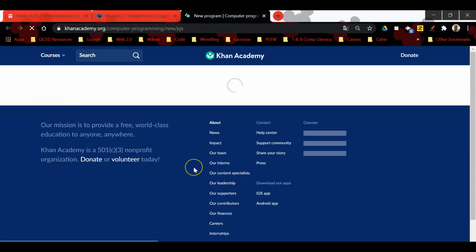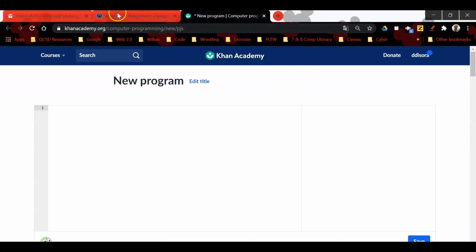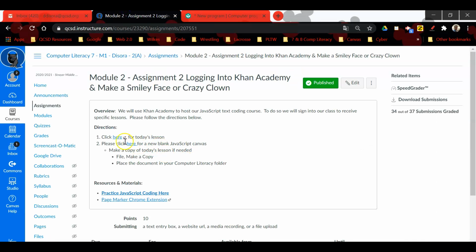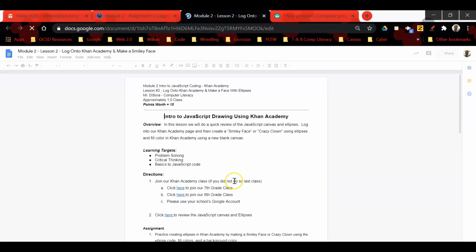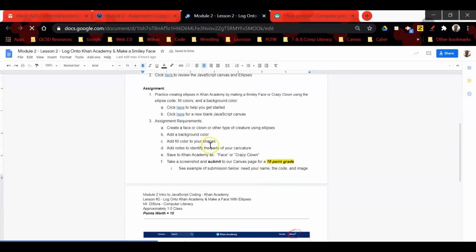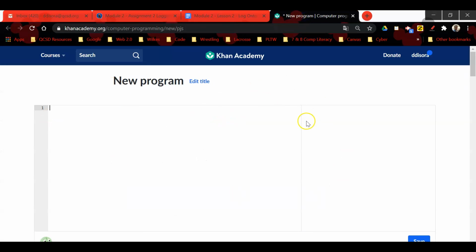When you click on that, notice it will open up a blank canvas. I could have also done that by clicking here, Please click here for a new blank canvas. I could have also done it inside this lesson. When we came down here to our assignment, click here for a new blank canvas. They would all open up a new canvas.